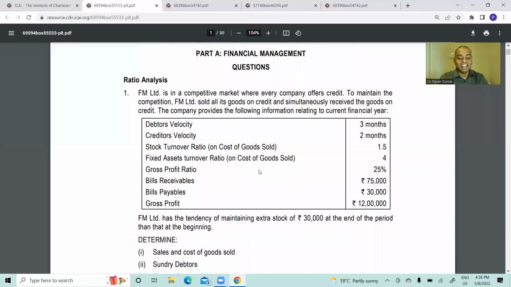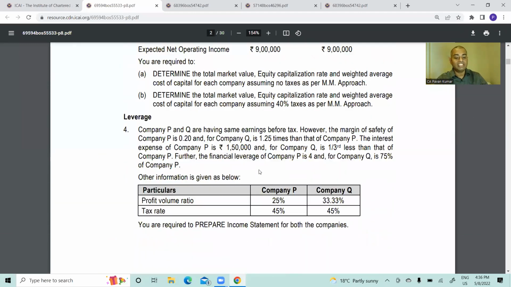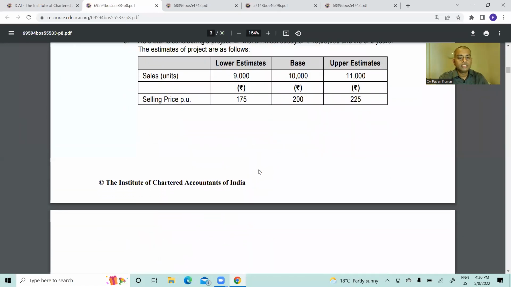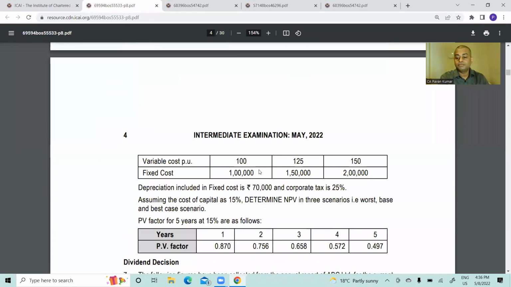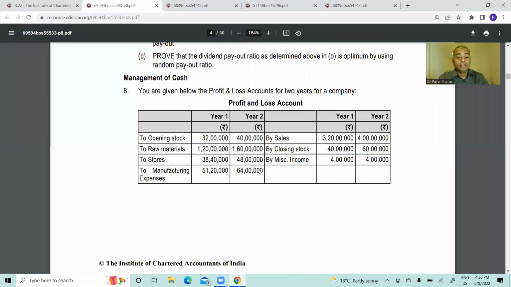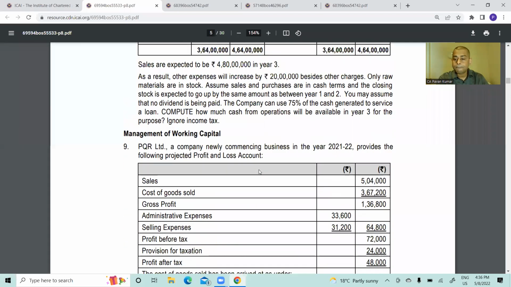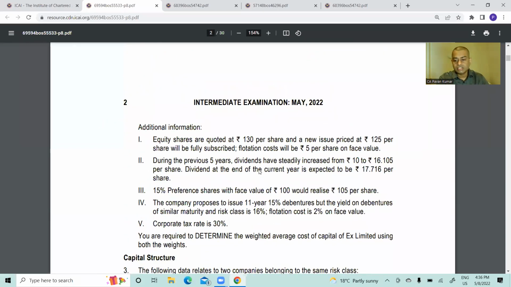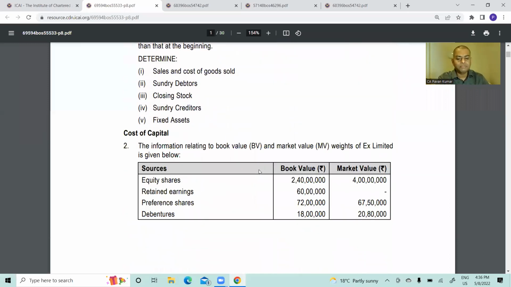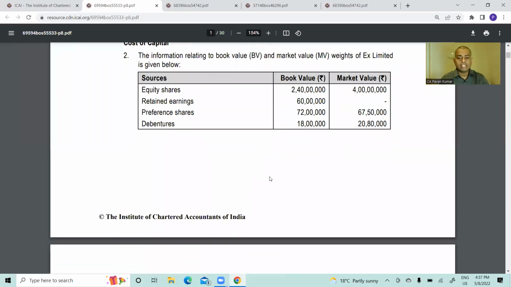First one, starting with ratio analysis. Okay, so which chapter will we do? Ratio analysis, cost of capital, capital budgeting, which one do you want me to do? Leverage analysis, investment decisions. Then risk analysis in capital budgeting is there, dividend decisions is there. Okay, we'll see dividend. Someone is asking working capital. If it is cash flow statement, it will take a lot of time. Cash flow from operations will take a lot of time. Someone is telling investment decisions. Okay, chalo. Everybody is asking for something different. We'll start with cost of capital. Many students are asking for cost of capital. Okay, so let us take cost of capital.